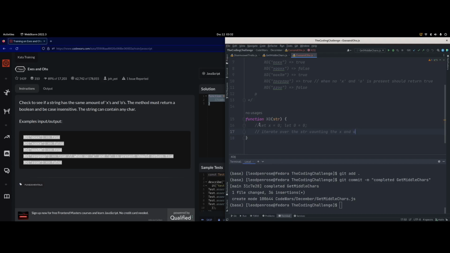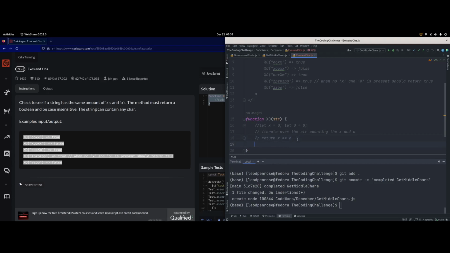That's pretty much what we're doing. If this is an O, then we need to increase the count by 1. If this is an X, increase the count by 1. And then we'll return X equal O, and that would tell us if they're equal or not.